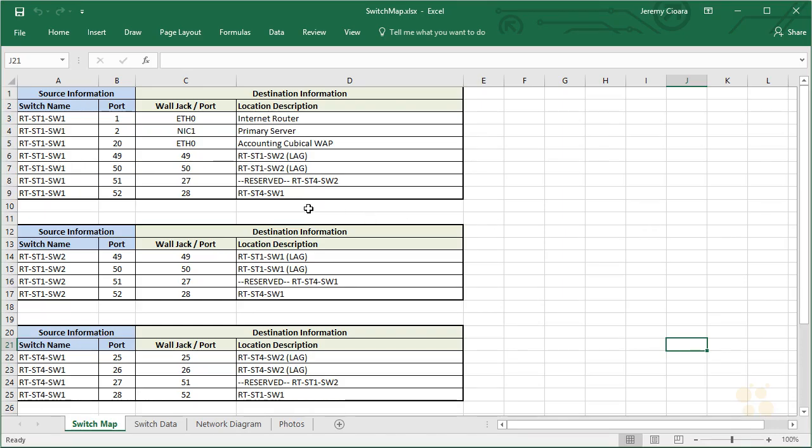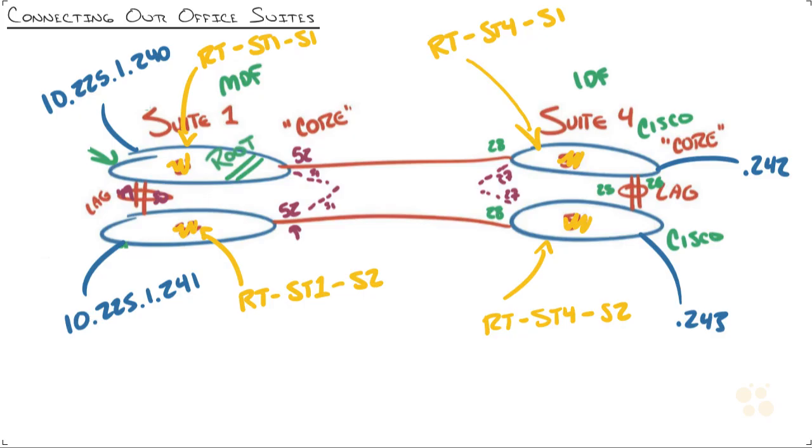Now, once again, I'm going to point you back to the documentation and say, if we had full documentation, I'm going to keep going back to that statement, where we went through originally and documented every port and what it was connected to, a lot of those issues would resolve themselves simply by looking at the documentation. But you will encounter situations where either there is no documentation, or the documentation isn't updated, or you've got a foreign device in your network that simply wouldn't be documented. The last puzzle piece that I want to give you in this series is the ability to find network devices, even if you have good documentation, bad documentation, or no documentation at all.